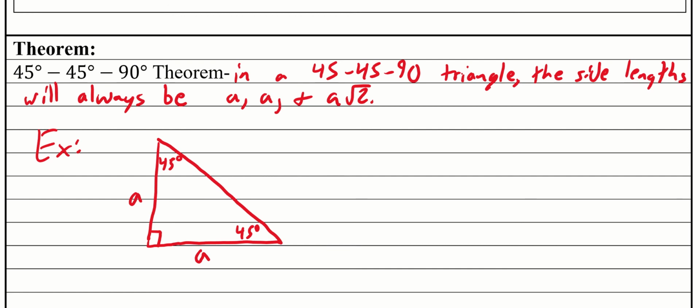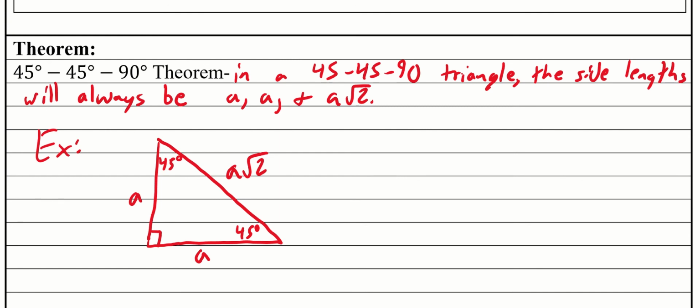That makes sense because that's one of the things that we talked about way back in Unit 5 with triangles. We said if two angles are congruent, then the sides opposite of them are also going to be congruent. And then this last side length here, the hypotenuse, is always going to be A times the square root of 2. It obviously doesn't make sense just by looking at it, so how did we know that? Where did we get that from? That's where the lab came in, or the discovery piece. But this is the picture that I need to be able to use.